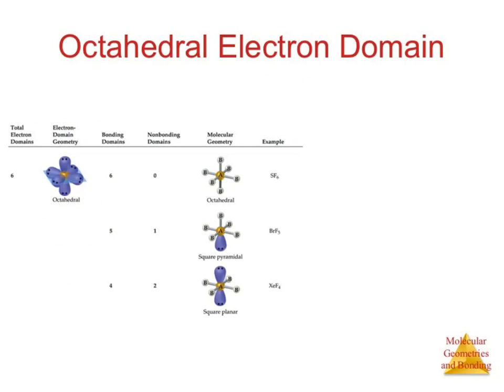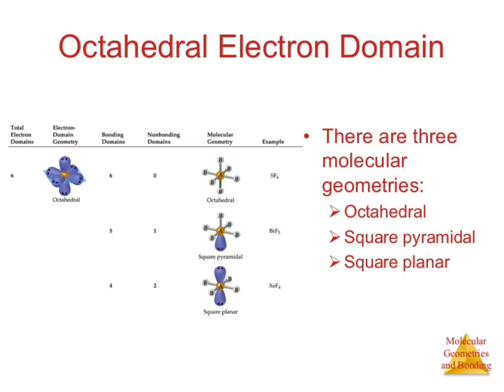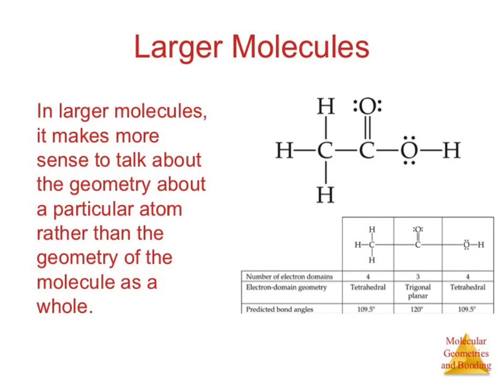Okay? Octahedral does much the same thing. We can look at those subcategories. Why do we stop talking about that and we don't look at, say, 3 bonding domains and 3 non-bonding domains? It doesn't exist. We haven't made it yet. Okay? If we don't have a molecule to represent it, we're at least somewhat nice in that respect because we don't make you memorize it. Okay? So those are all those shapes.